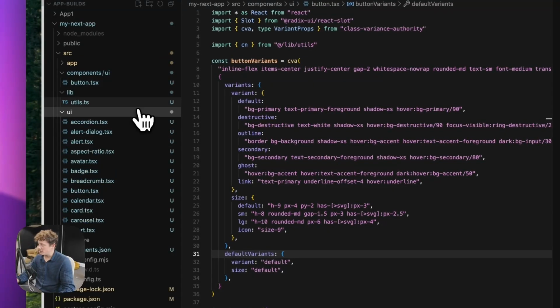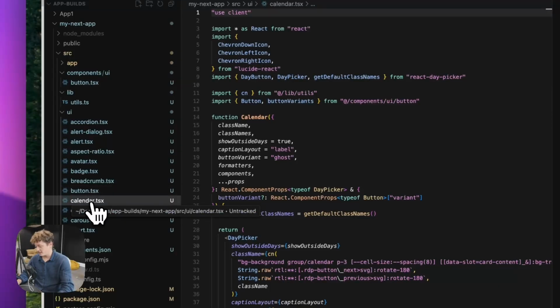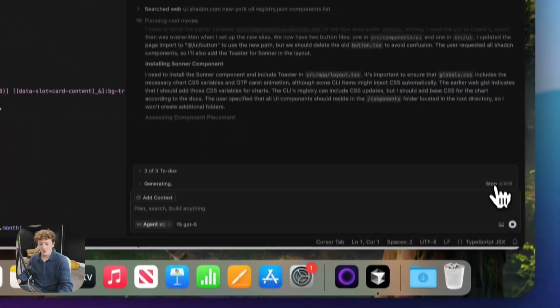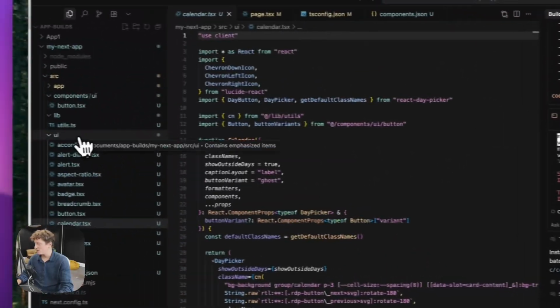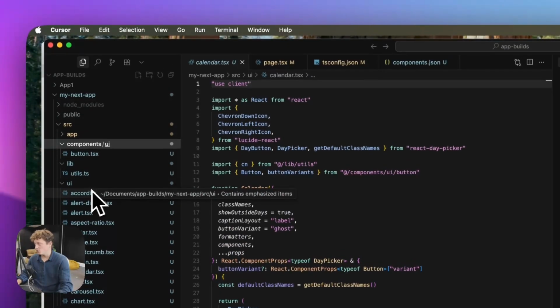So you can see what it's done is actually created a new components folder here, right? We've got all of these different things being installed at the moment. We've got the calendar.tsx file, which, if we come into our components here, is this file here for this calendar. Now what we're going to do is just stop this and see if we can run this app, because I think we're going to run into some problems because we've got two UI folders or two UI files.